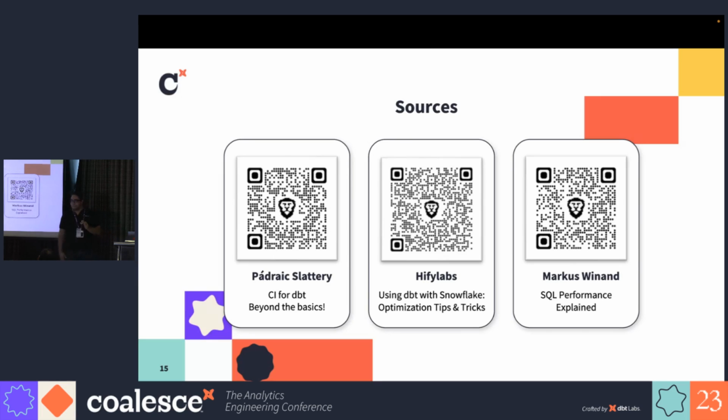And finally, if you have ever worked with databases and you care about performance, this is the Bible, like the timeless Bible. It might be a bit outdated, but back in 2017 when I first read this, it taught me almost everything I know about performance tuning in SQL. So it's not dbt specific, it's not cloud warehouse friendly, but a lot of these tips are timeless.